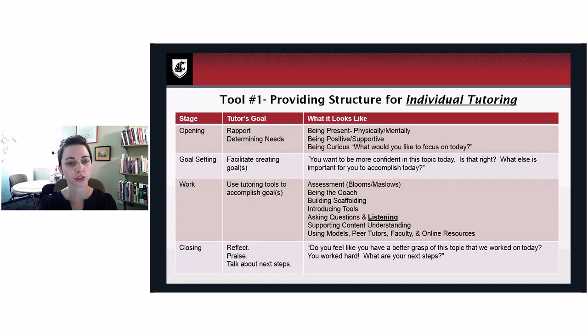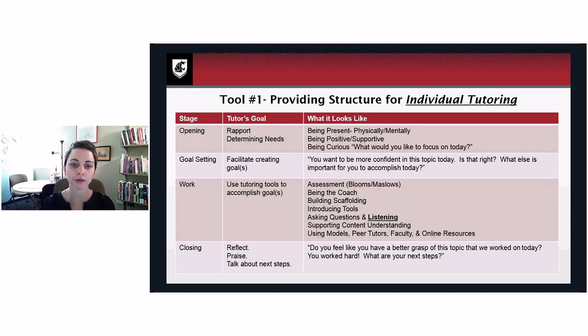The first is going to be just your opening. This is when you greet somebody and say, how was your weekend, or how are you doing today? Just a couple of minutes to establish rapport and check in. And you're paying attention to how they appear and how motivated they seem to be, and some of their characteristics. Are they ready to learn today? And then you might ask the question, what would you like to focus on today? Or what is most important that we cover? So you're just getting an idea of where they're at and what they need.